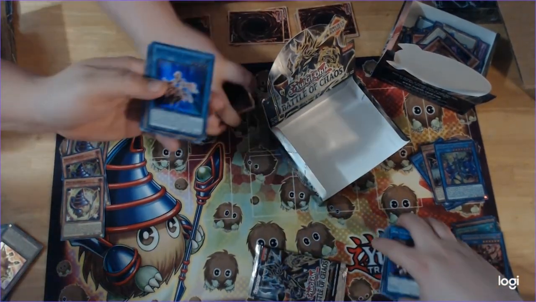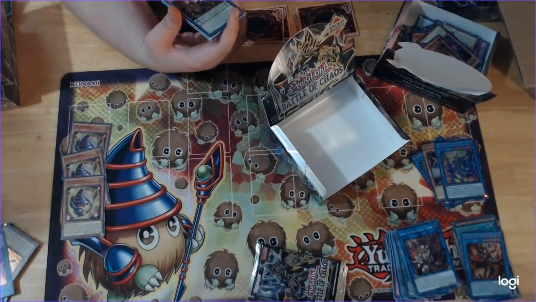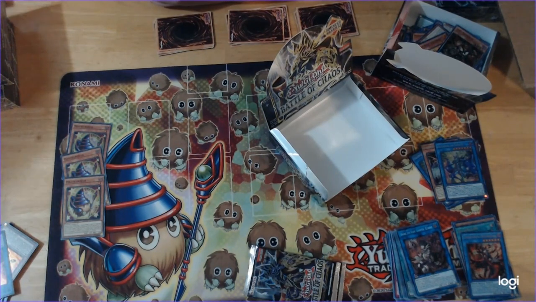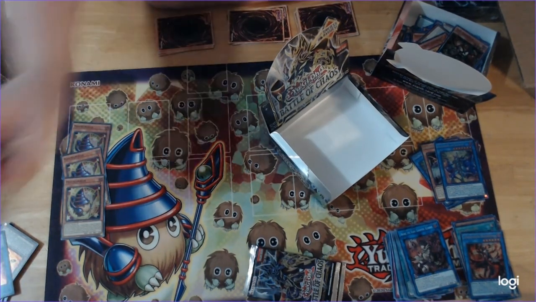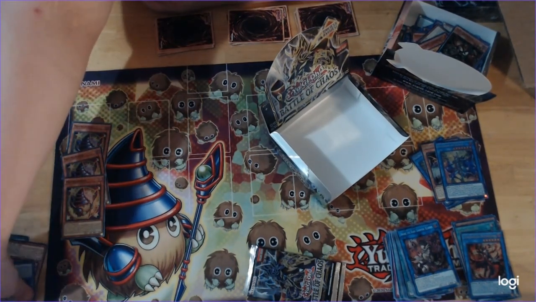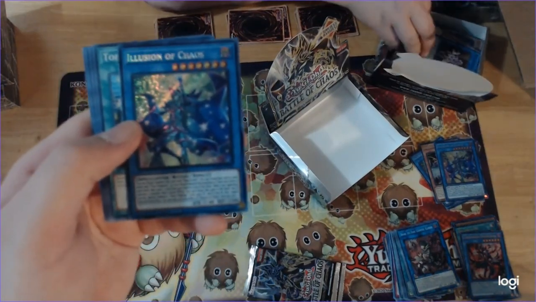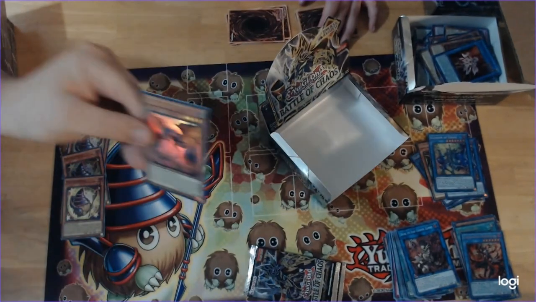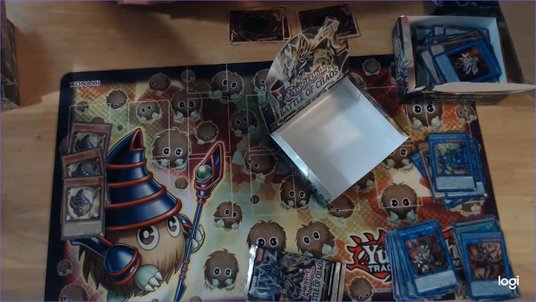Gloomy Boy. White Relic of Dogmatica. D.D. Griffin. That is a handsome griffin. That sure is a handsome griffin. What? Another Illusion of Chaos! Bank, bank, bank! Dragon Bite. This is probably my favorite plant in the set.